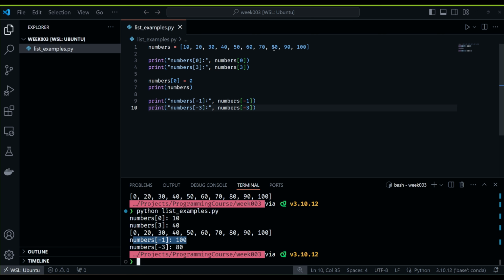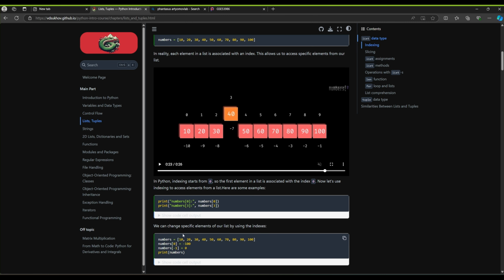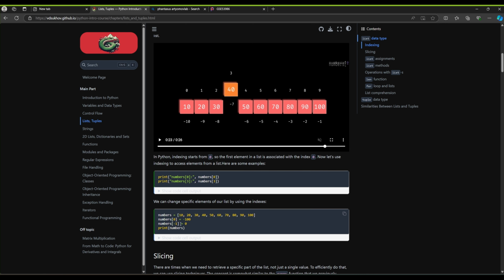In this case, you can operate with negative indexation rather than think about the length of the list and having to write length of the list minus something. It's a way you can also get access to the elements. And here is an example that, in the same way, you can use negative indexation and change the value inside of the list.